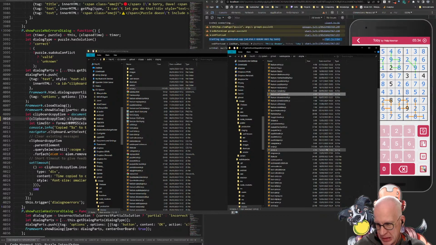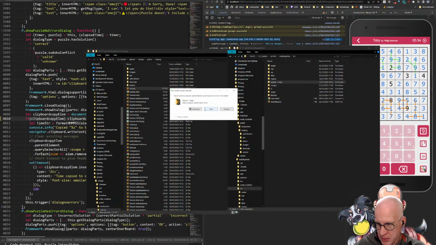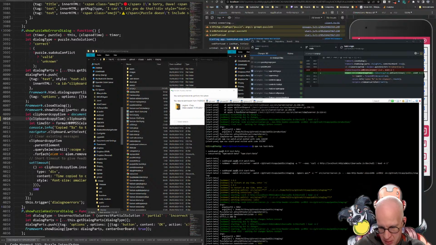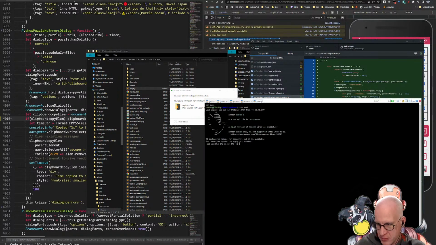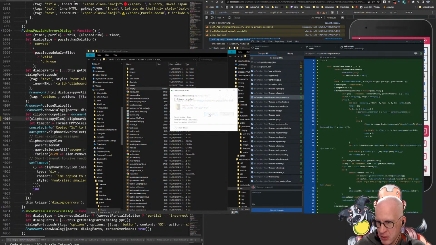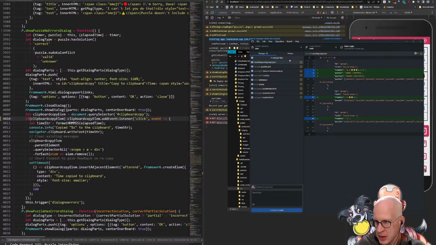Do I want to just delete everything here? You know what, before I do that, let's actually... nope, not this one. Try again. Let us actually commit this change here.